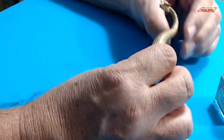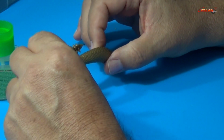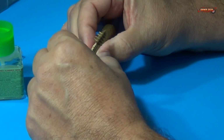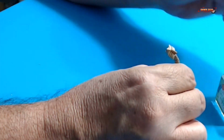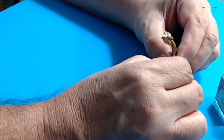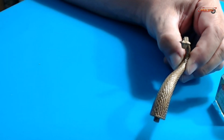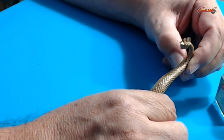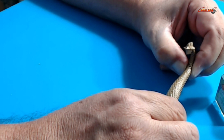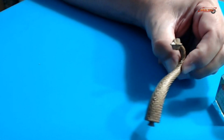Okay, so just making sure everything looks tight. Right here on the very end, it wouldn't hurt to get yourself some clamps, maybe some clothespins over at Walmart. You could even spend the extra money and buy some clamps over in the tools section of Walmart to help hold it together. So I'm holding this together while the glue sets up as much as possible. And you can see that.